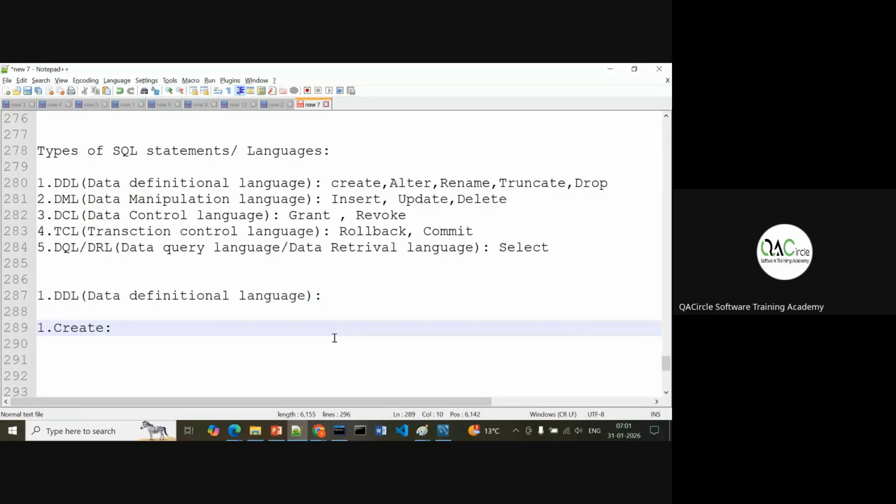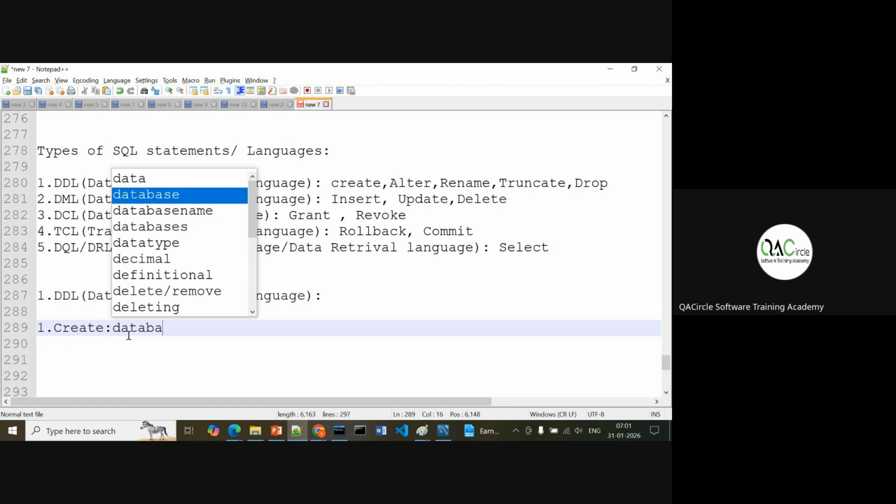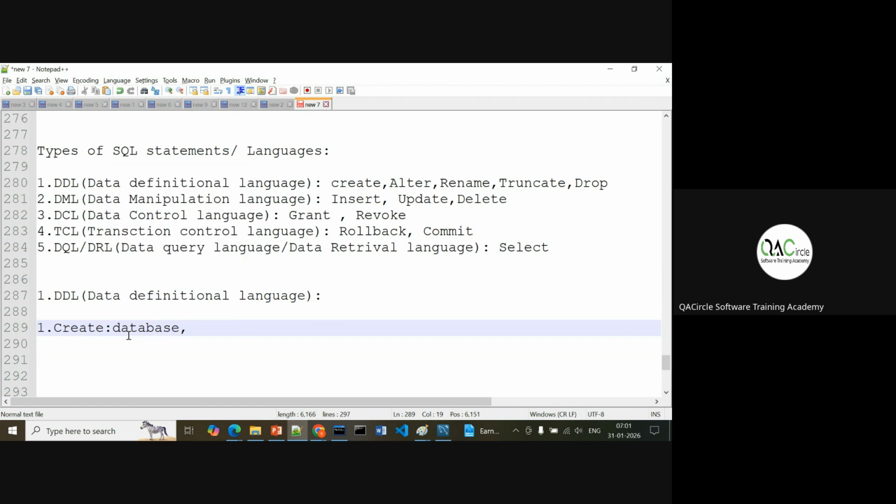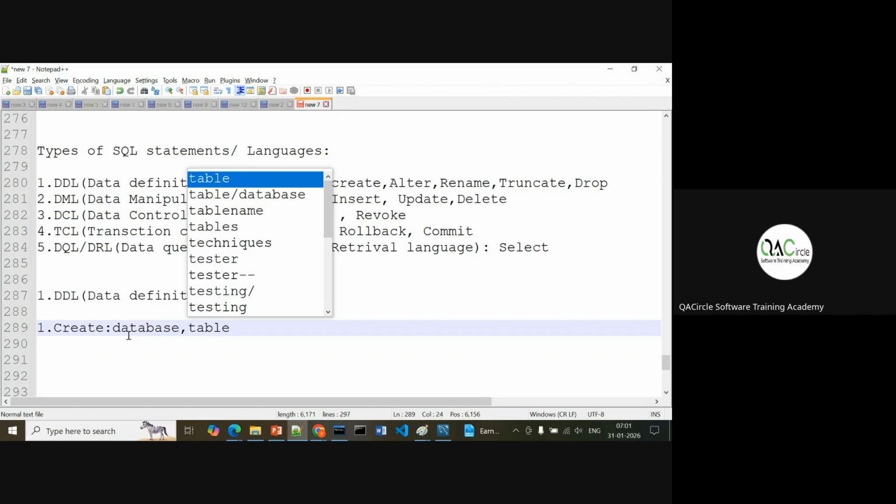Create we have already done, right? This create statement is used to create the database. I can create a database and create a table. Once it is created, we can view it in the database server. Understood?